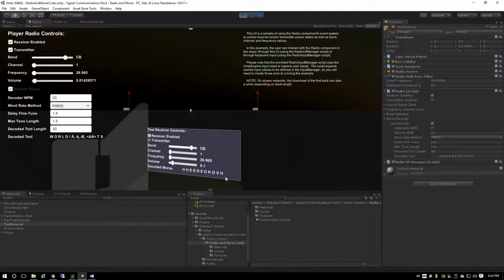So what's happening is it thinks that the delay is too long in between there, so it's actually treating all those characters as just one long word. So what you do is you can tweak this down to a smaller value. What that does is that allows for a smaller delay.